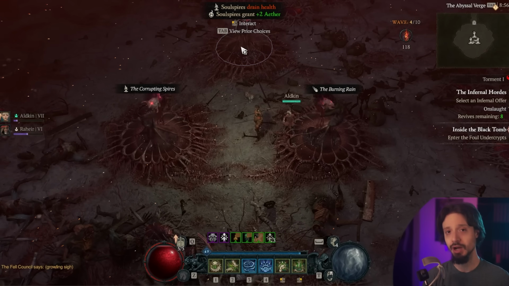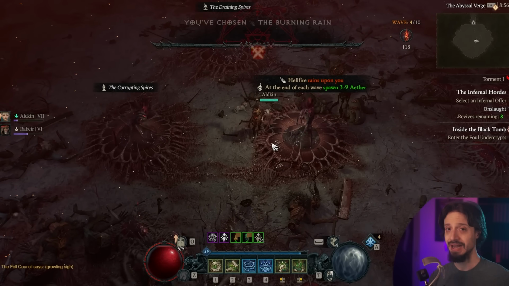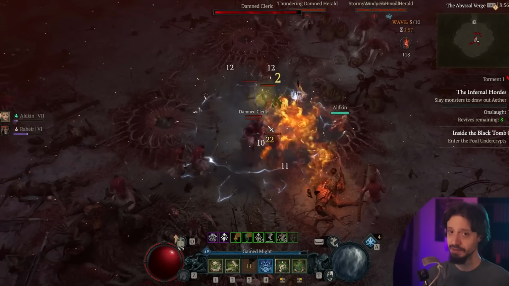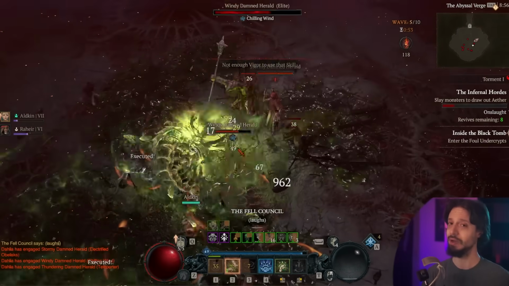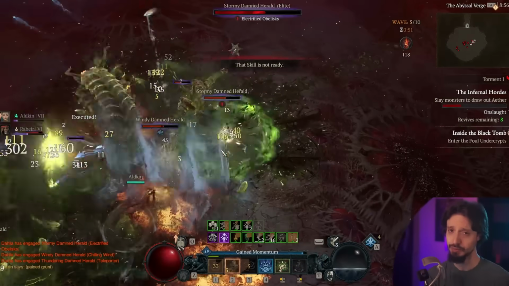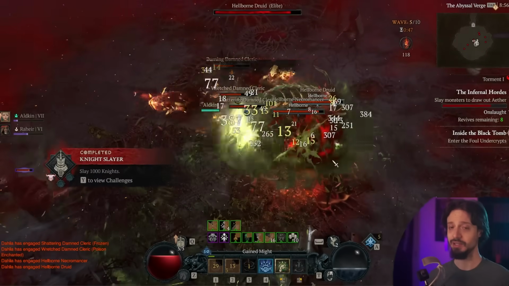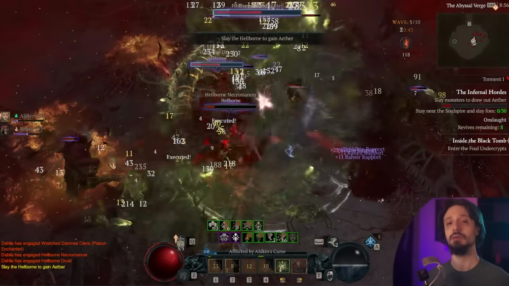And you have 3 options at the end. You have a chest that's going to be full of items that have a very good chance of having greater affixes on them. You have another chest that's going to be full of materials, great way to get masterworking materials and other materials. And then another chest will give you gold, excellent way to farm gold. The Infernal Hordes are very, very rewarding.